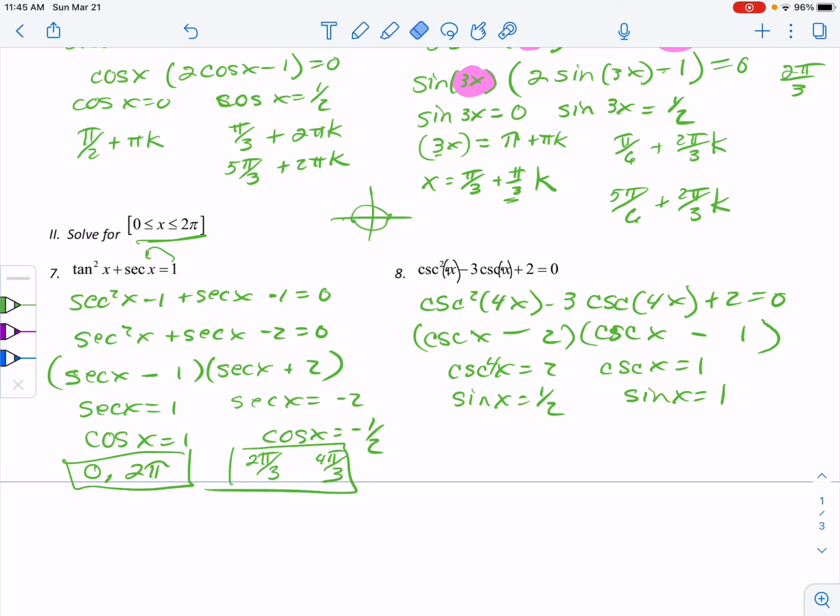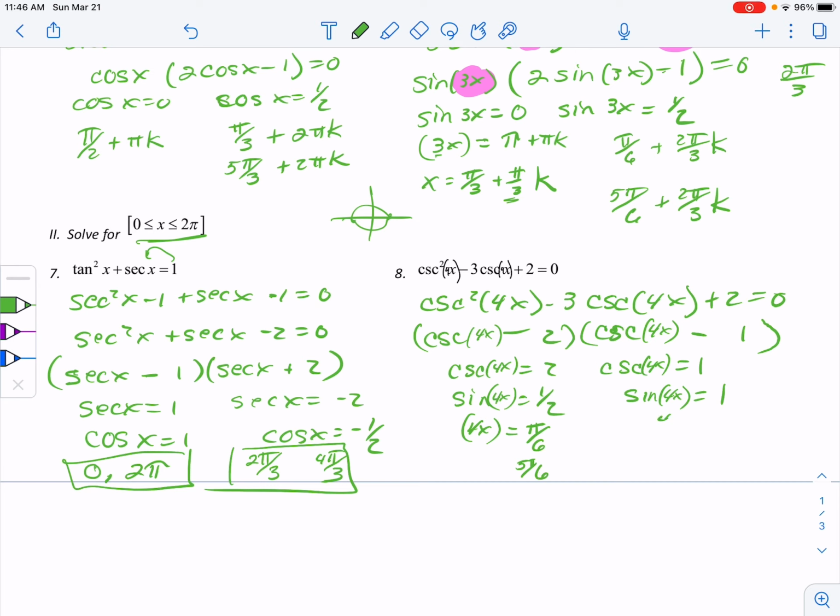Oh my goodness, let's fix all of those. They're all wrong. Should be the cosecant of 4x. Good thing I caught it. You guys probably caught it a long time ago and tried to tell me. Well, we've got to fix these too. I'm as bad as the notes themselves. So that's a 4x and 4x. So 4x is pi over 6 and 5 pi over 6.